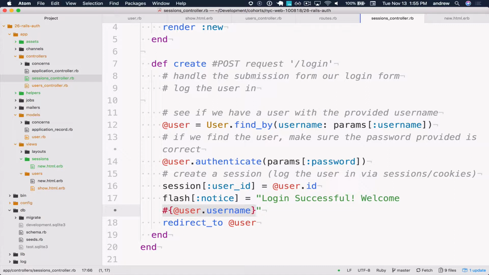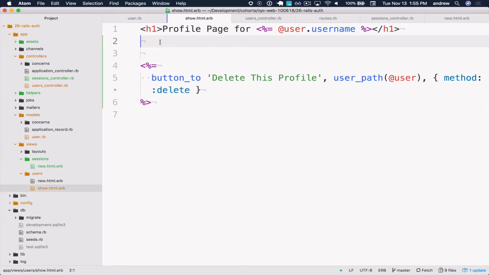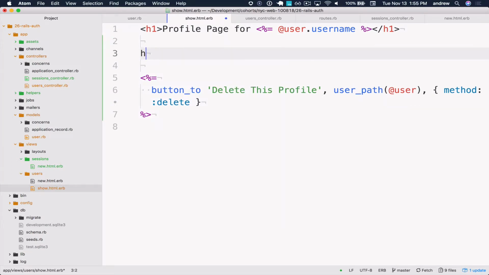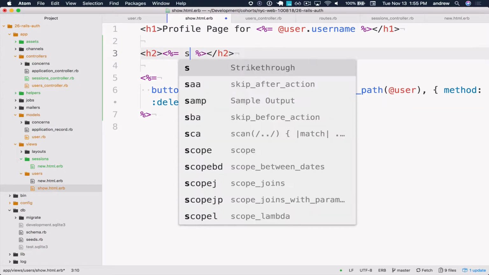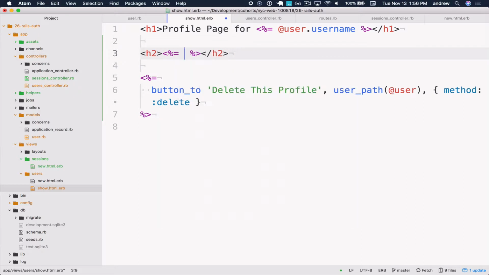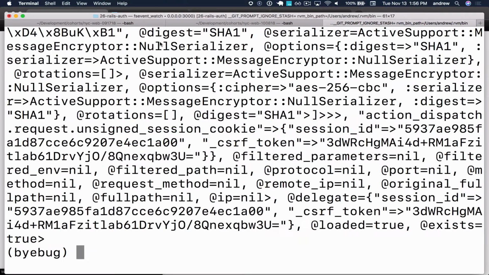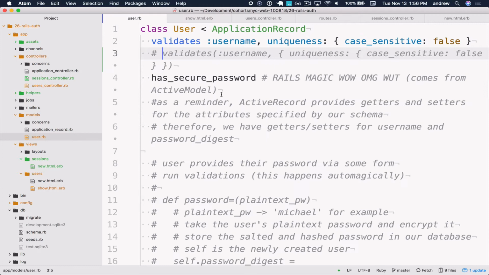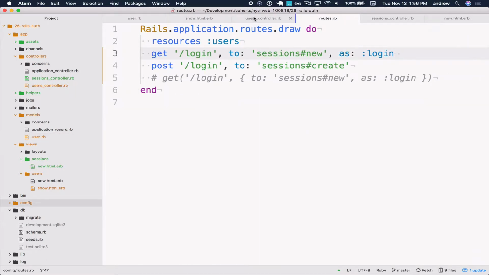Just FYI. Then in my show page, I'll just put in an H2, flash at a key of notice. Go ahead. I have a question about the notice. I've seen something like success before. Yeah.